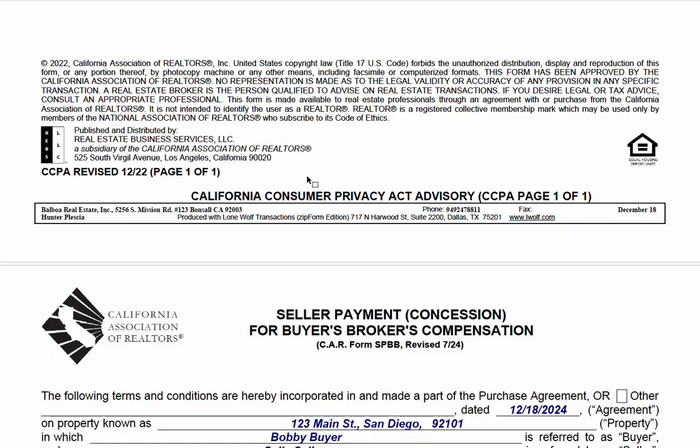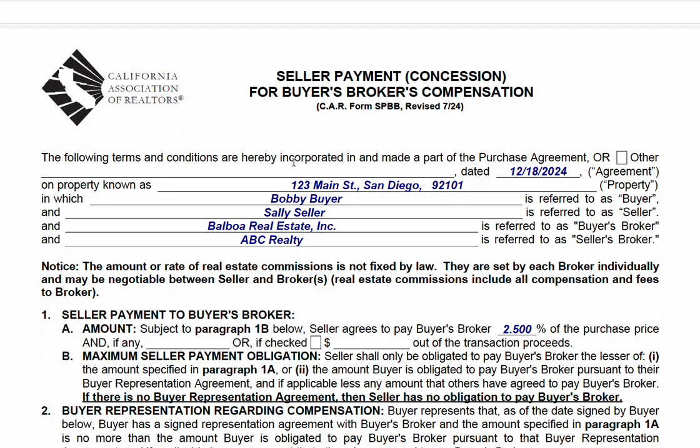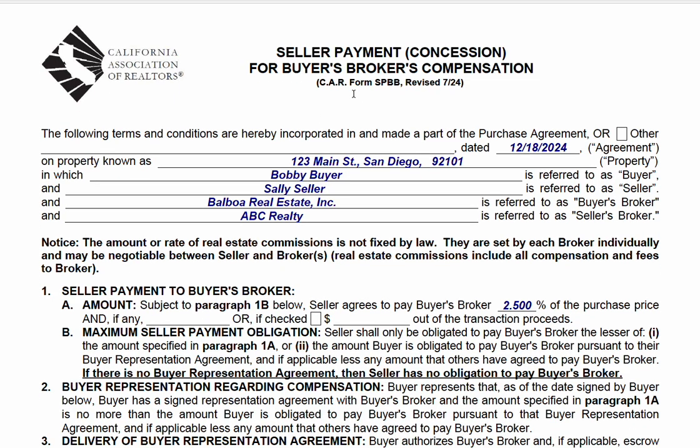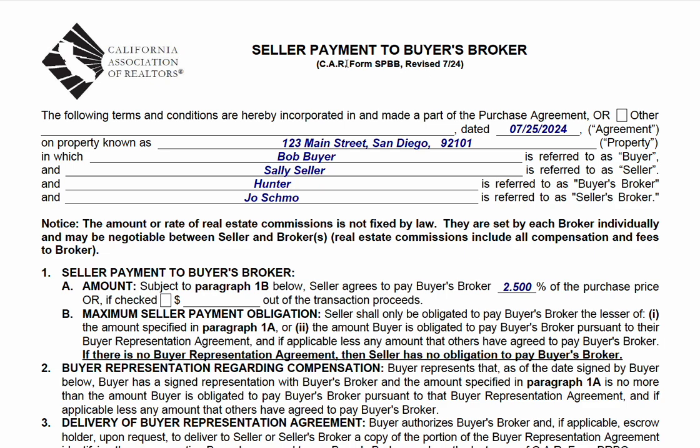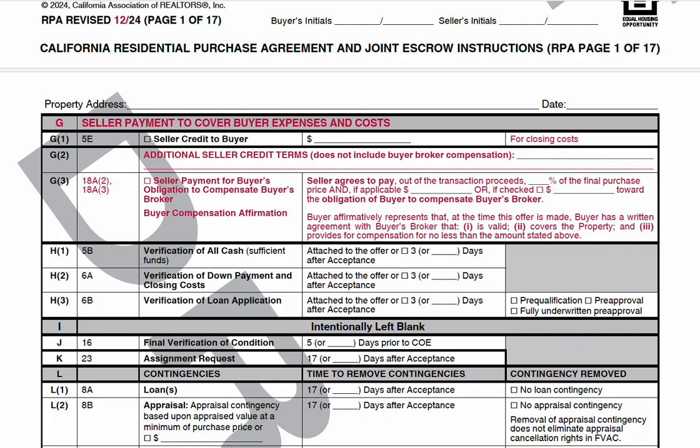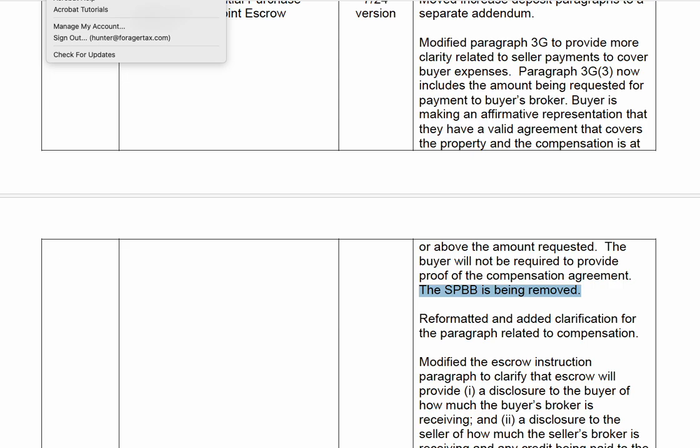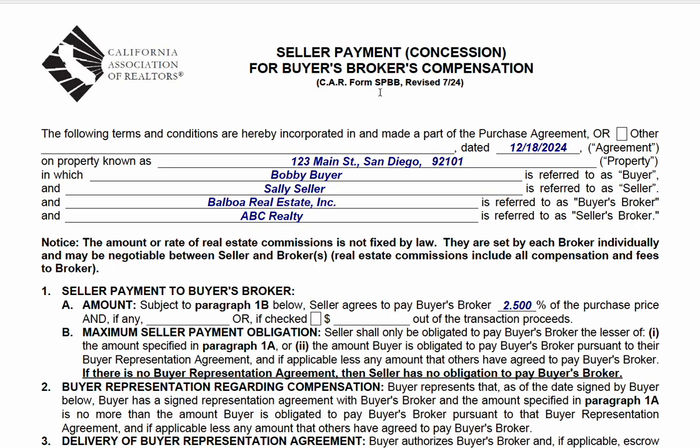Consumer privacy. Okay, now here's where this thing rears its ugly head again, okay? You want to know something sneaky too? Let me show you something here. This is the old one. Okay, this is the one that came out when it was first introduced. Okay, see how it says seller's payment to buyer broker? Well, they did revise it. Let me go back here. Oops. They did revise it because look, now it says seller payment in parentheses concession for buyer's broker's compensation.